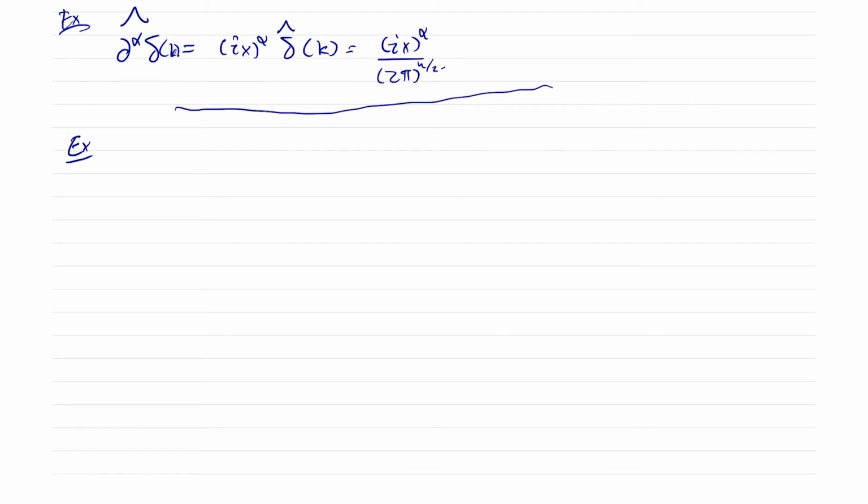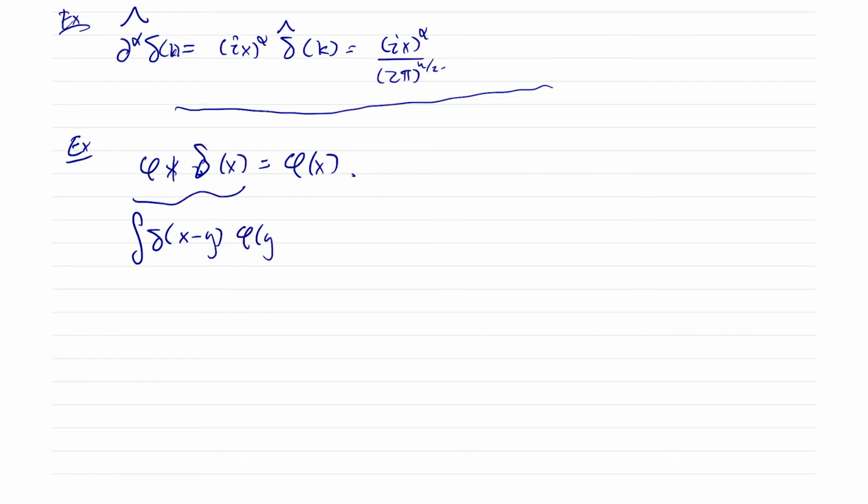We saw before that if we convolve phi with delta of x, then we just get phi of x back, right? And that was a couple of sections ago in the chapter here. And so if we use our abusive notation, we can rewrite the convolution of these two as the integral of delta of x minus y times phi of y dy, and this will give us phi of x, right? And that's what that would be.